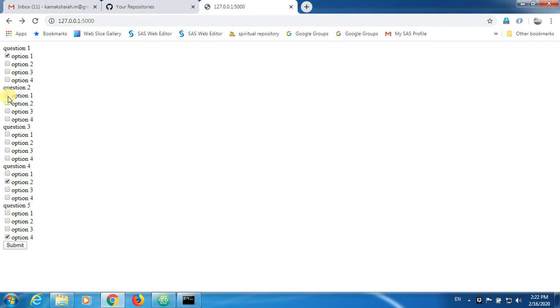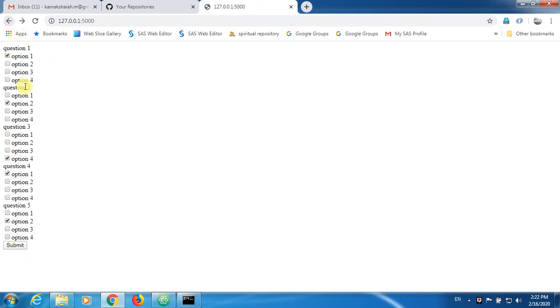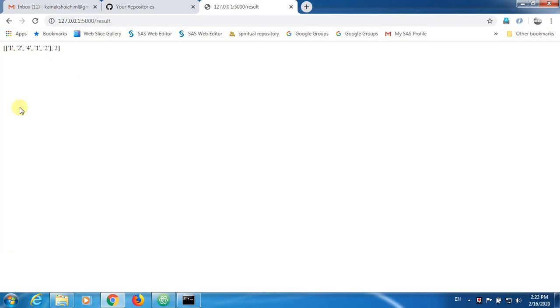Now we'll change 1 2, this time 4, and this time 2, and let's see. Yeah, you got 1 2, I think we have given 1 2 4 1 2, incorrect. There are 5 questions, right? 2 is correct. Now we can also design this template. This is just a proof of concept and for developers, and you can make use of this demonstration in order to design your smart quizzes.